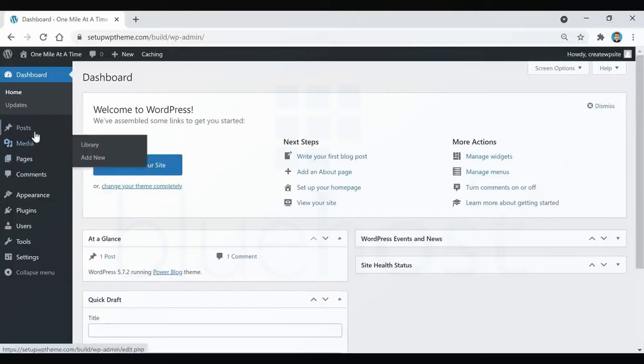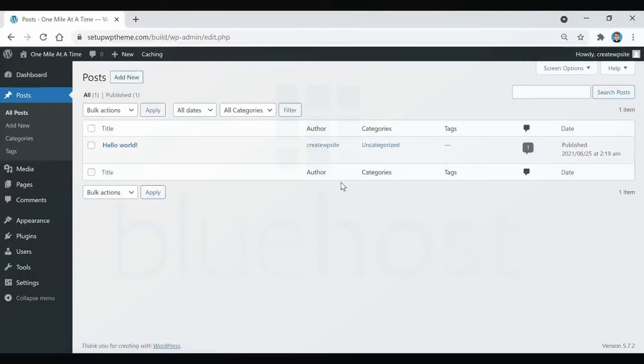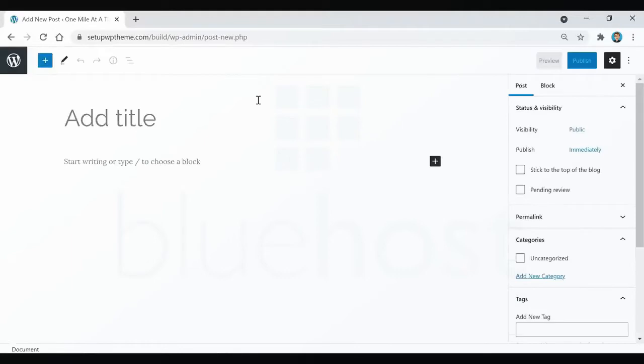So what we're going to do is go over here on the left sidebar and click on Posts. And this right here is where you'll see all your different posts that you make. And this post right here is just an example post that WordPress includes every time you install WordPress on a new site. But what we need to do is come up here to where it says Add New and click on that. And this is what our blank post is going to look like. We have a place for the title, and then down here is where we're going to put all the content.